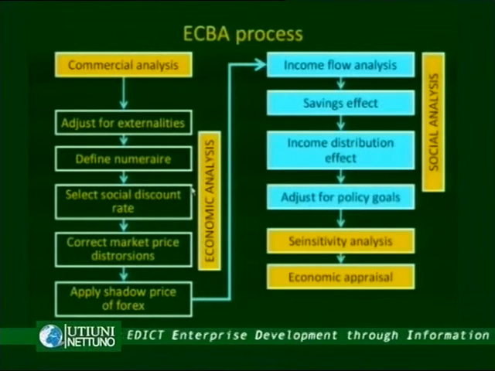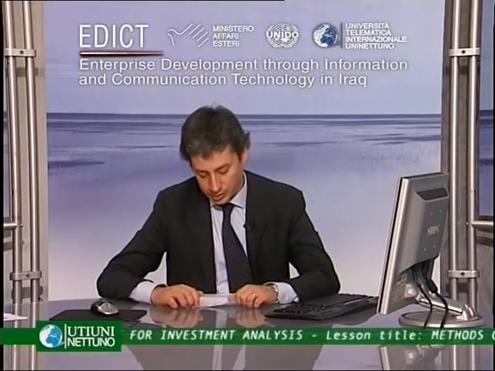Then we correct market price distortion. As we said, in commercial analysis you typically consider market prices for the analysis of financial flows, because in the end it is what matters for the financial flows of the project. All the transactions of a project are based on market prices. So if we look at the value creation for the investors, so we look at the cash flows, what matters is market price. But we have discussed essentially that market prices could be distorted, that they could not reflect the economic value of a resource.